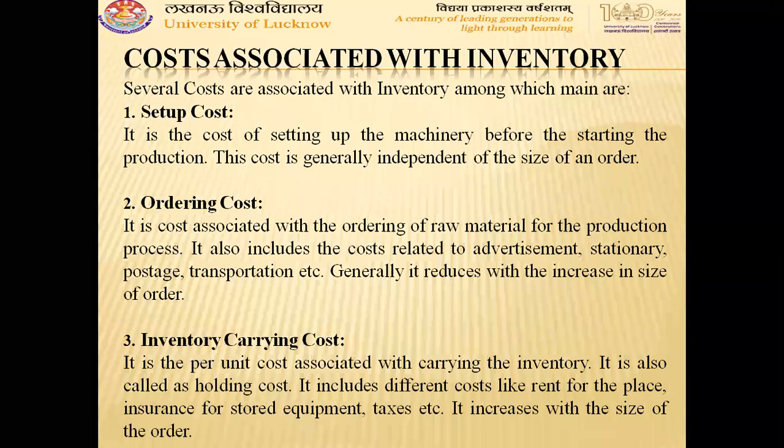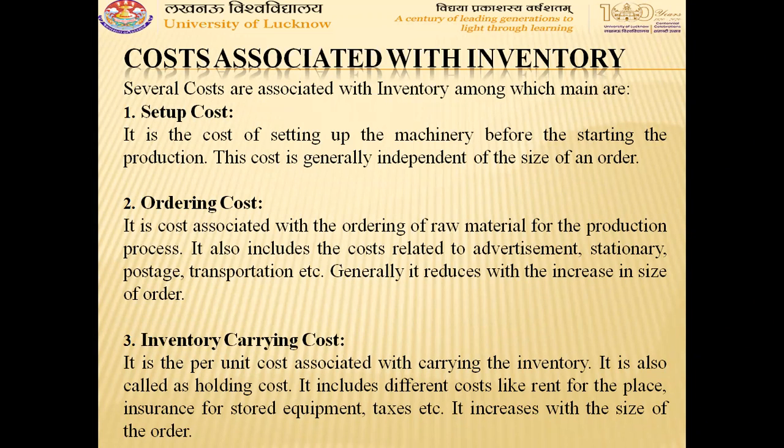Third cost is inventory carrying cost. If a product is stored in large quantity, then some cost is also required for maintaining that inventory. It is also called holding cost. It includes costs like rent of place, insurance of stored equipment, taxes, etc. If the size of the order increases, then the inventory carrying cost also increases.